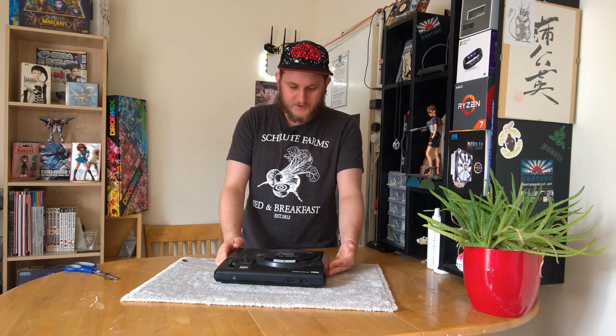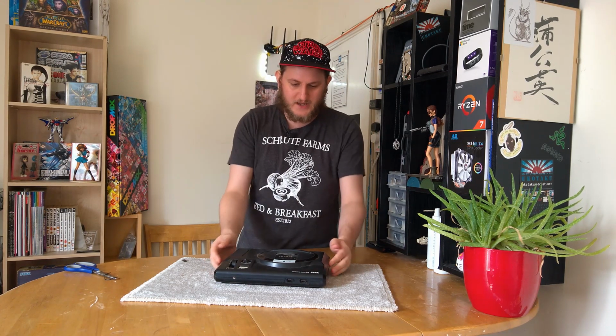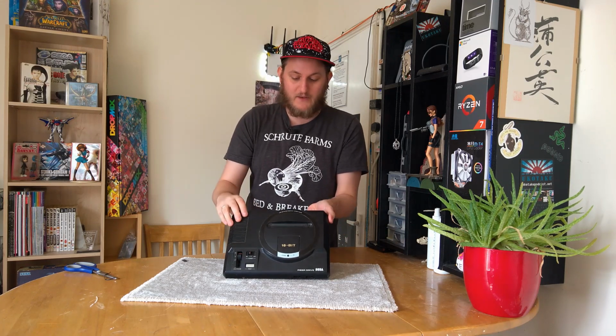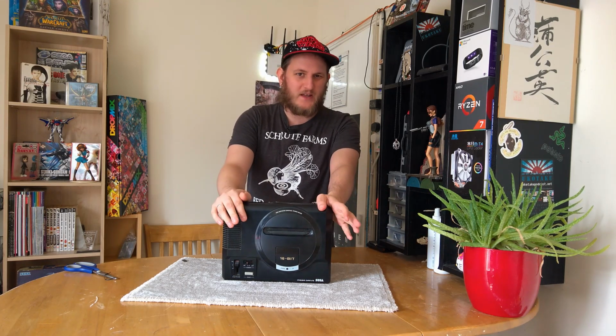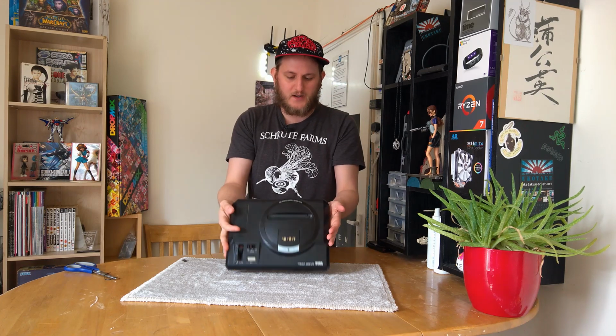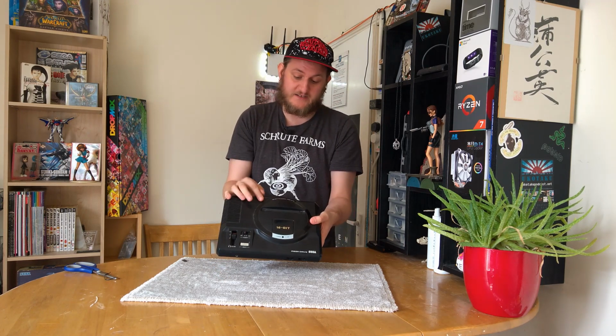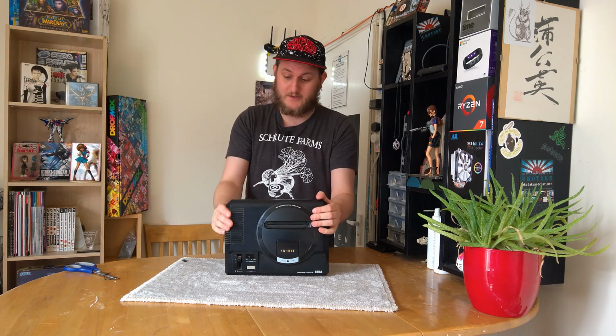Now, the first issue is going to be how to open this Mega Drive. Mega Drive 1, by the way, the high definition graphics version. As far as I'm aware, there are two versions of the Mega Drive 1, one with this text and one without. The one without is worse for some reason. Presumably has less high definition graphics inside it.